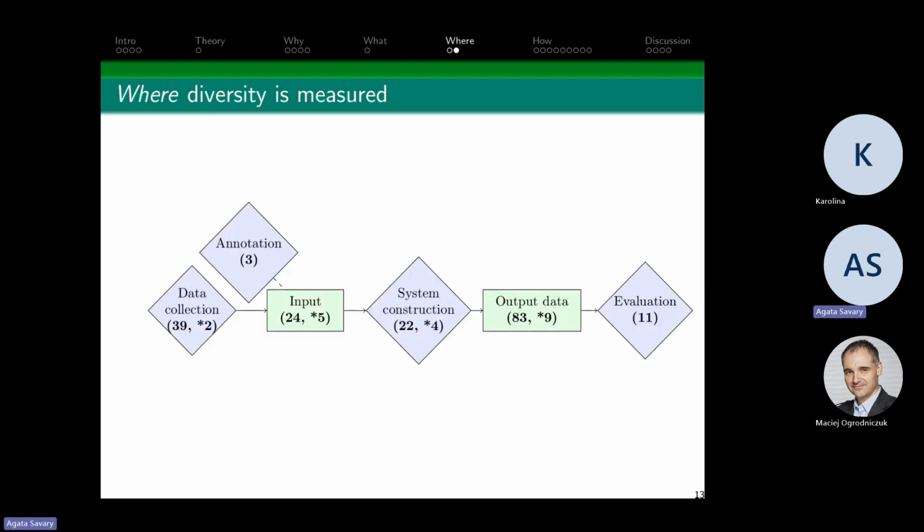And now, where is also about at which point of the typical NLP pipelines diversity is quantified. And in a very simplified way, we define these stages. So we have the system construction here, often training or fine-tuning, input data here, output data here, and then at the beginning, we have the data collection. So for instance, what languages we take, from which domains, from which sources, and so on, which genres, and then how do we annotate them? And then at the end, how do we evaluate the output data? So these are the different stages.